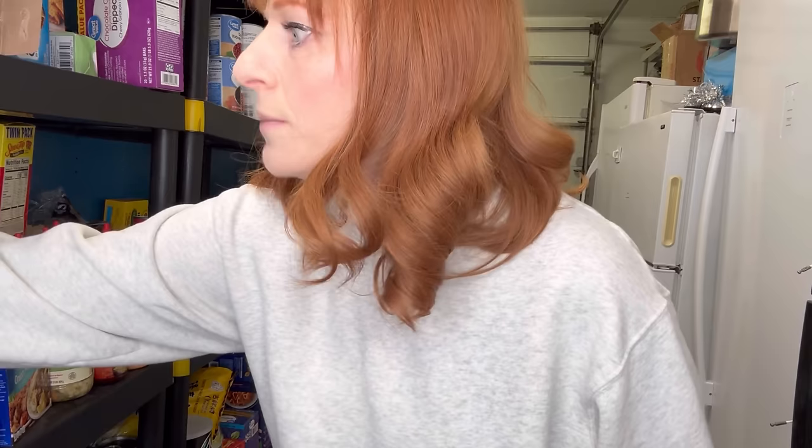Okay, so I already know someone's gonna ask, why do you have so much food? Why do you go shopping every week when you have food already? This started right before, well, we always had, I always made sure I had like an extra. So like, say we ran out of ketchup, I had a ketchup in the pantry, etc. Right before the pandemic, when they were like, stock up on food, I did a little bit. We had, I probably have a picture of it somewhere. We weren't on social media yet.